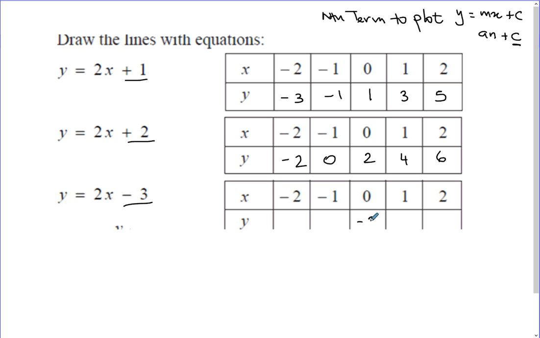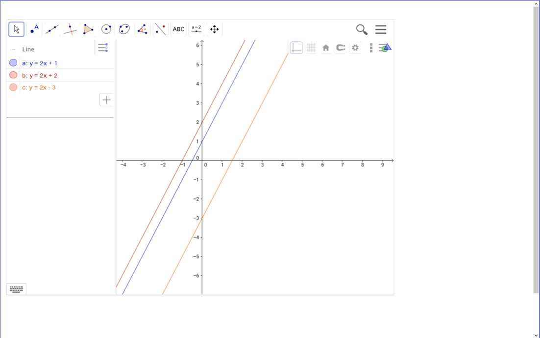So you've got minus 3, and then add 2, you've got minus 1 and 1, and that way we're going minus 2, so minus 5, minus 7. Yeah? Okay, you can see they're all y equals 2x, so the gradients are all 2. So what we're expecting when we sketch it is 3 lines which have the same gradients, and therefore they're parallel, and you can see that totally works out. These are the equations here. So parallel lines have the same gradient. Makes it easy, doesn't it?